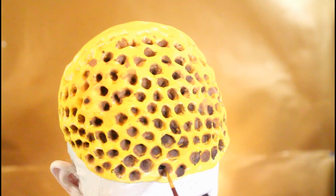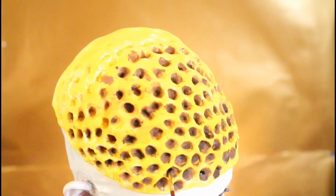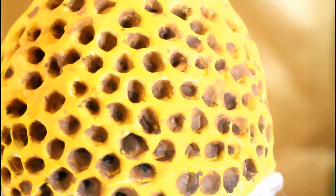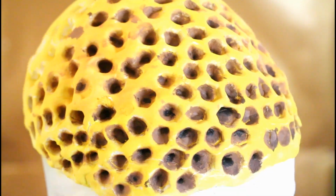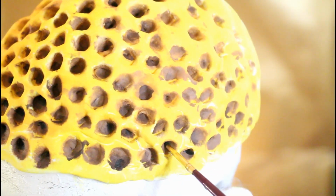And once we're done doing the dark brown, we will be moving into the black. You want to make sure that this is not overpowering the other colors. You want it to blend in to create a dimensional 3D type look. Right now I'm just putting a dot of the black color where I want the hole to sort of be the deepest, and then we will go out and blend it afterwards.